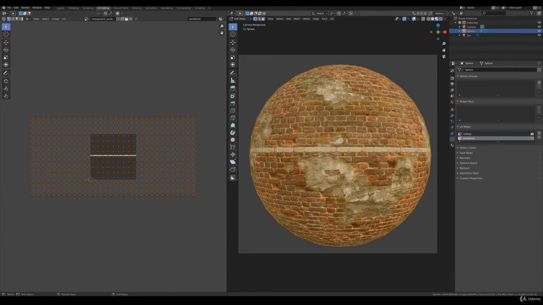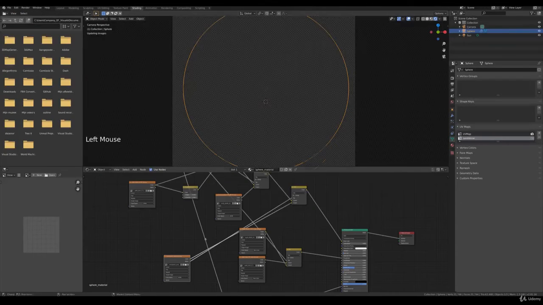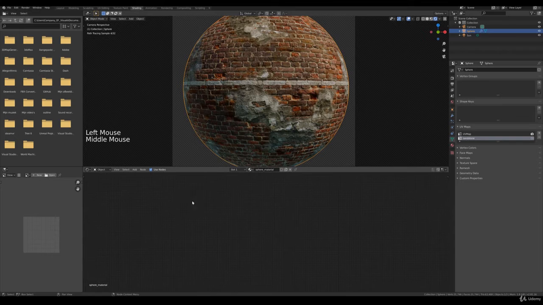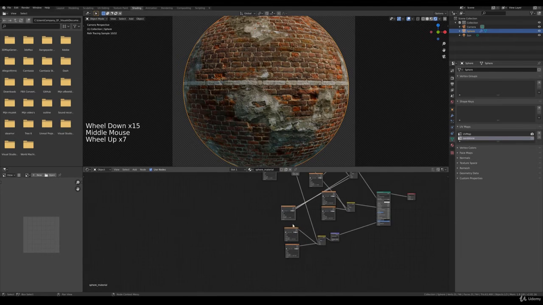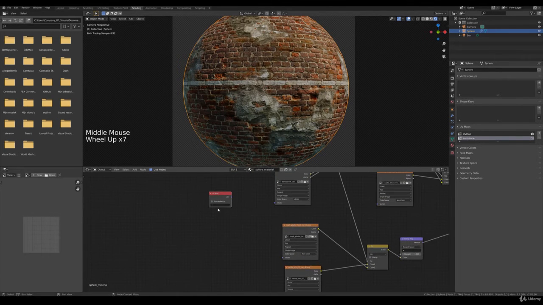That's because we have to input this sandstone value in the texture. So we go back to the shading tab, and we are talking about this texture. We go to add, input, and go for a UV map. What you can do right now is define what kind of map you want to use. We do not want the standard UV map. We want the sandstone. So we put this output into this purple factor. Nothing will happen.